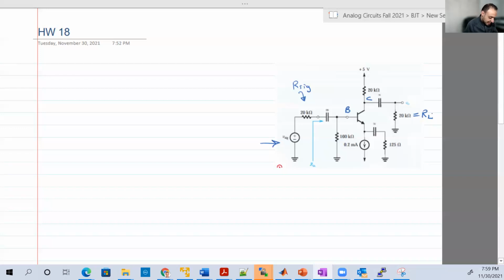Okay, so let's start with the DC analysis. In DC, we're gonna consider any capacitor as an open circuit and cancel any AC sources. We have just one AC source, which is V signal here, so this will be shorted, and we have 3 capacitors, so these capacitors will be open. So the circuit can be reduced in DC like the following.